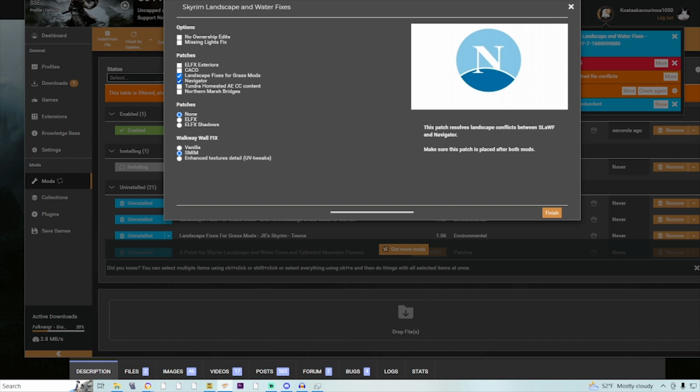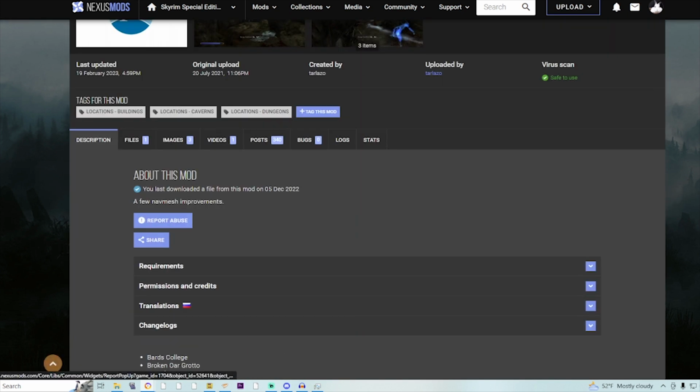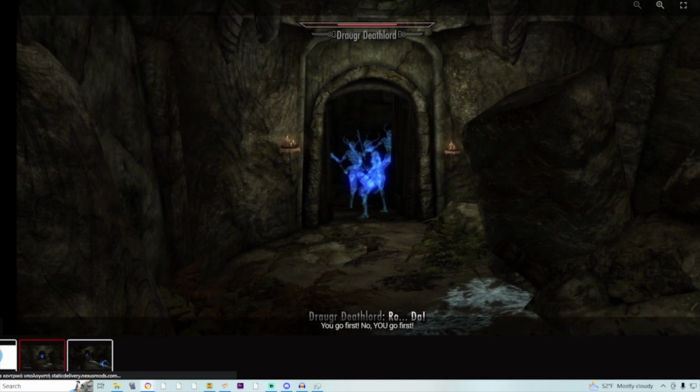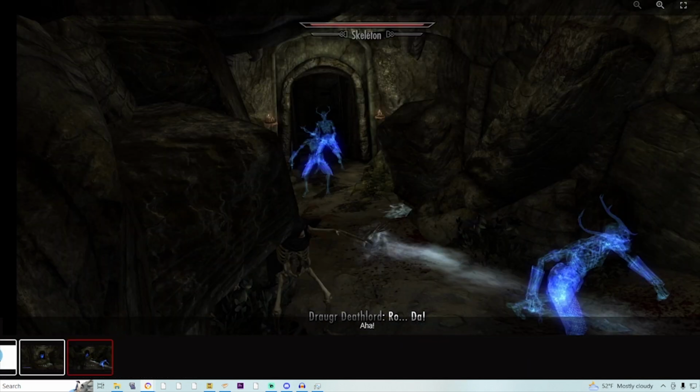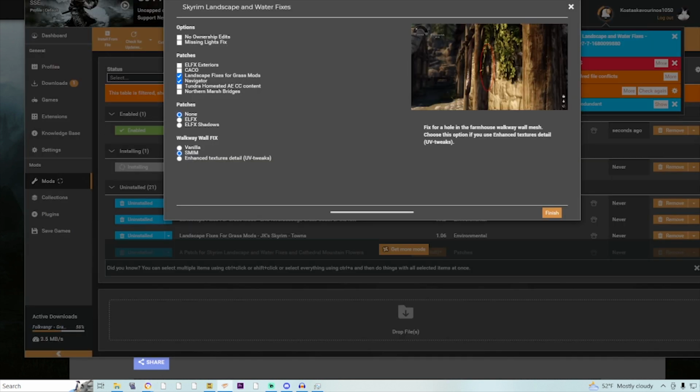Navigator is going to give us navmesh fixes, which, if you don't know what this is, have you ever spotted an NPC who is having trouble walking around specific areas? That's because the navmeshes for this specific location do not work properly, because of Bethesda. What Navigator does, which we're going to install right here, is fix those areas. It has a bunch of modes that will, as you can see, fix where enemies can pass through doors and things like that. The lighting is just for you to understand what is happening.